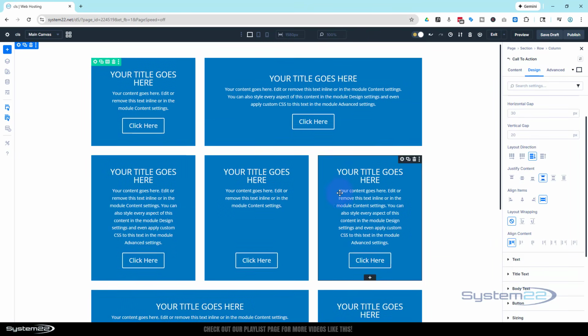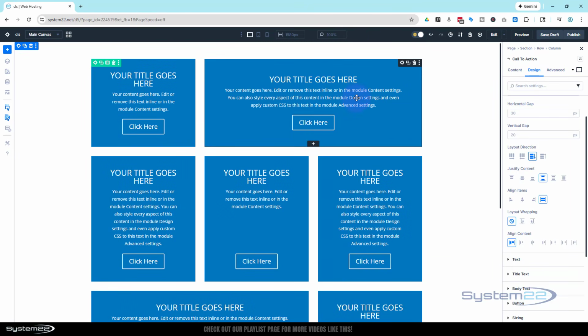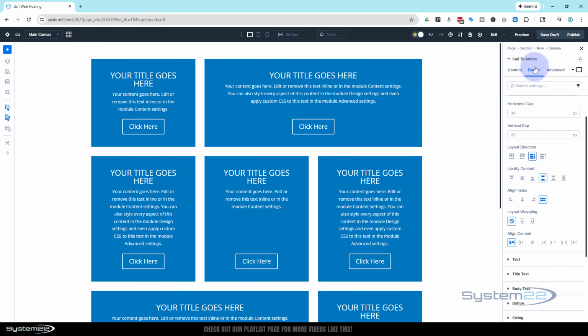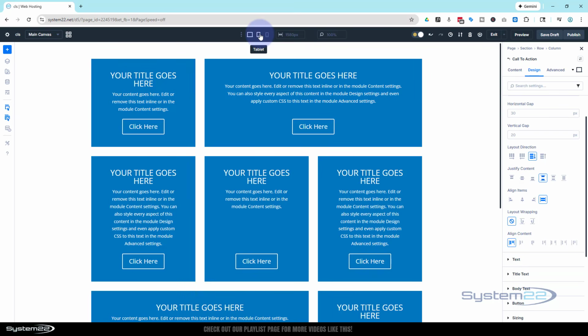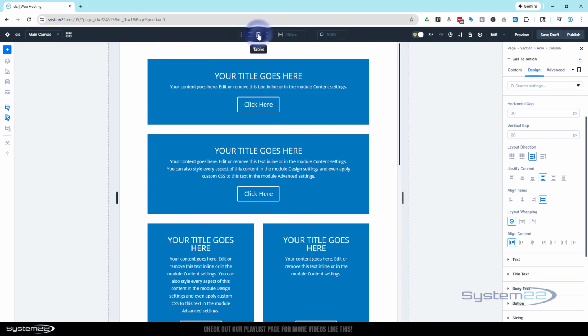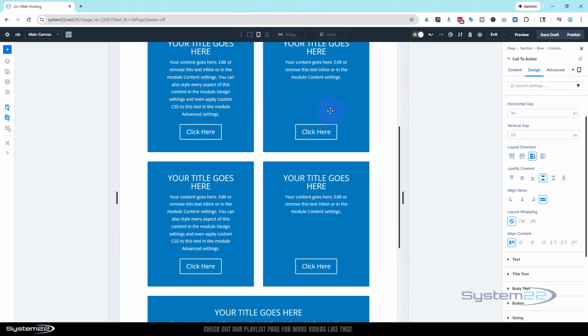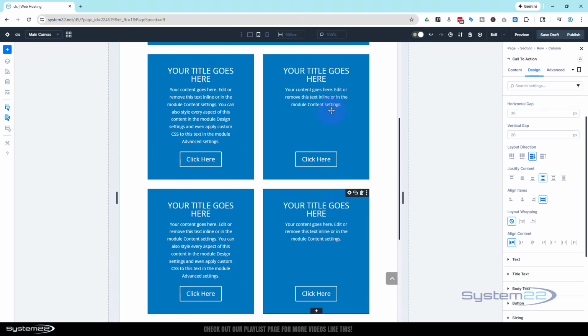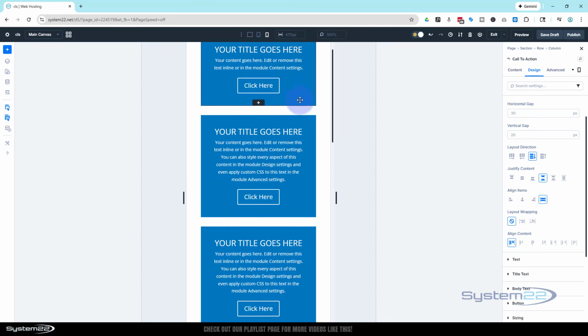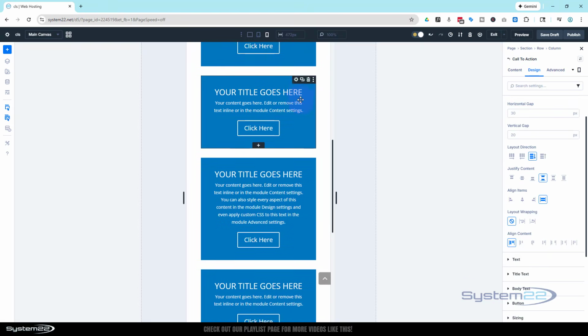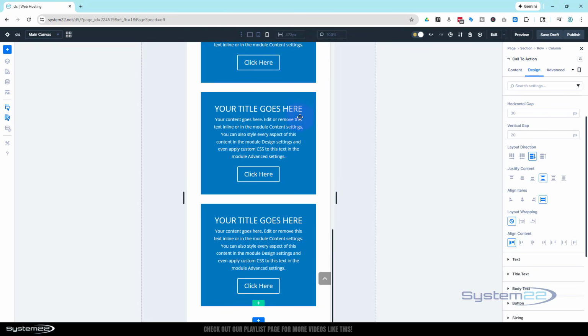But as you can see, there's a lot of layout options here that you can do very easy with the new Flex system in Divi 5. I love it. I think it's absolutely awesome. So now we've got this on desktop. I know they're all the same color and it's pretty boring. We've got this on tablet. And on mobile, we've got this. Perfect. Just exactly what I wanted.